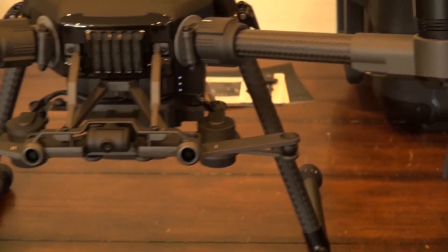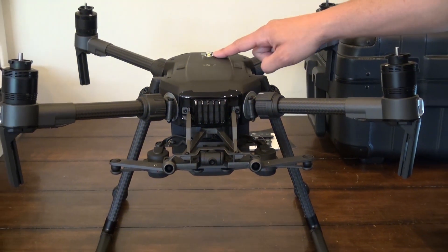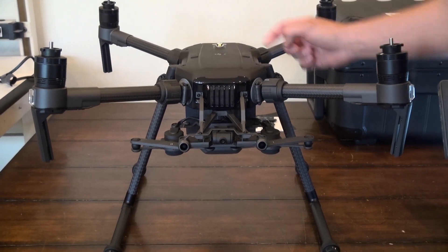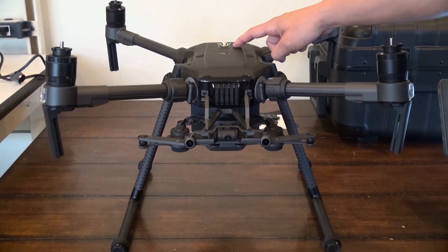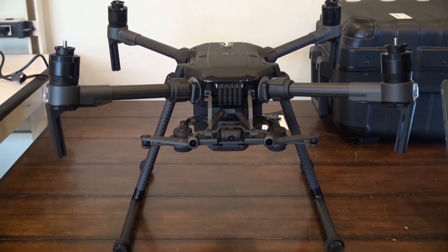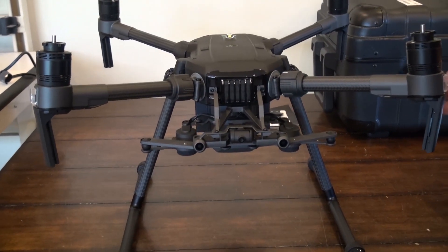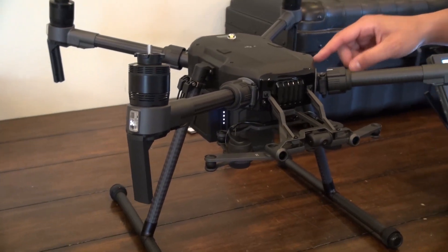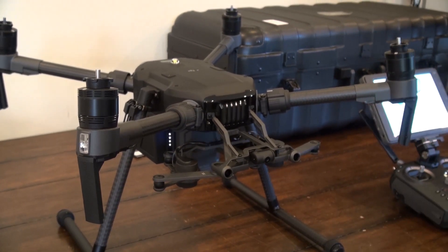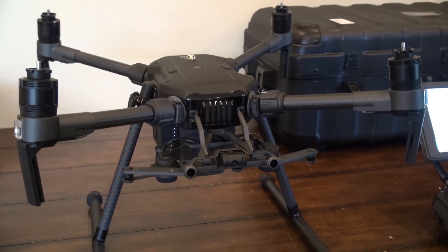Let's take a walk around the 210 and talk about that while this is going through its update. It's virtually the same looking drone. The biggest features we've got here are the beacon on top and a beacon on the bottom — for guys doing night ops or even just trying to see it during the day, you've now got a nice bright strobe you'll be able to see from a good distance. They've put new covers on the LEDs all around, and a couple of little different pieces of hardware, but it's virtually identical.